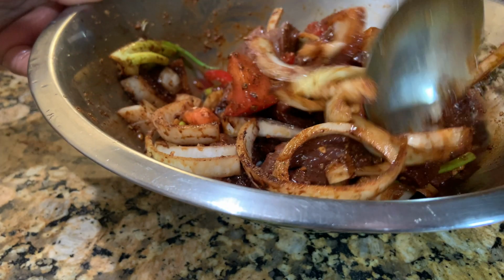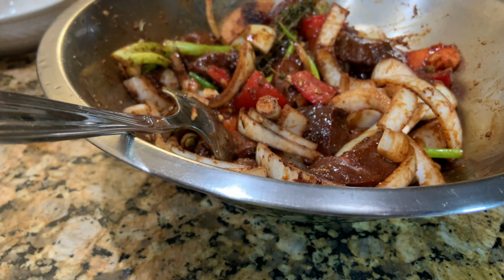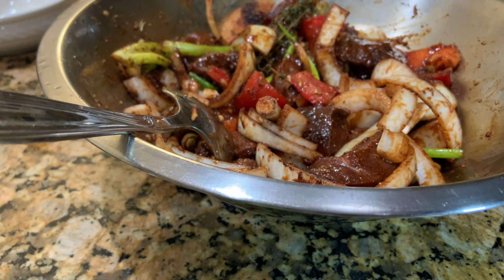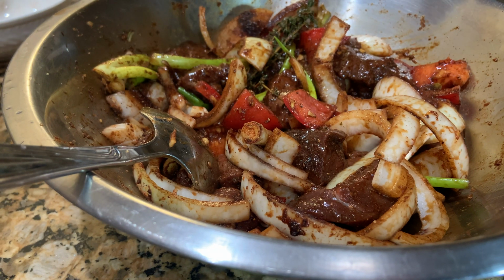It looks like we can eat it. Let me go ahead and, hold on, my camera is not focusing. Give me a second. Let me pull it back. Cameraman ain't doing nothing but talking.